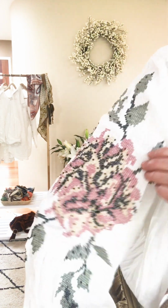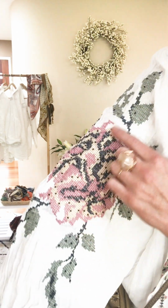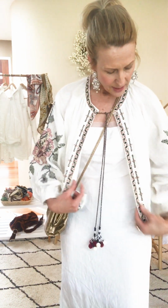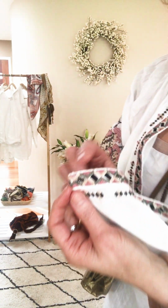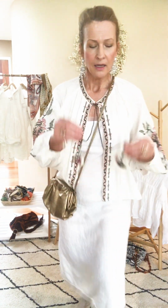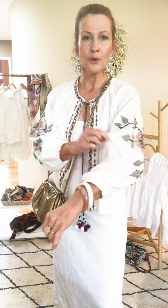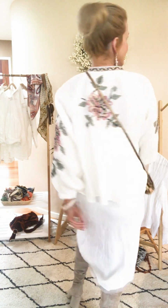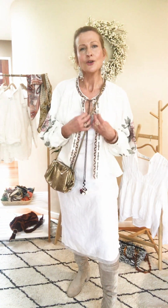I don't know if they're catching the light, but you can see there's sort of silvery ones and little black beads as well. It has trim down the front, again with these little sequiny beads in them. It has this beautiful, almost rope-like tie with the little pom-poms at the bottom. It's very gypsy. Love the gathering at the top and on the sleeve. And check out the back, baby. Just incredible. And for a jacket like this, you really don't need to do much.